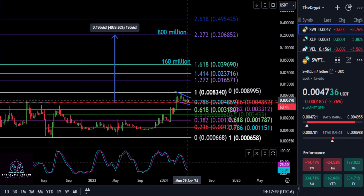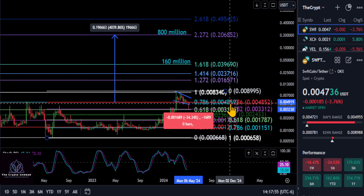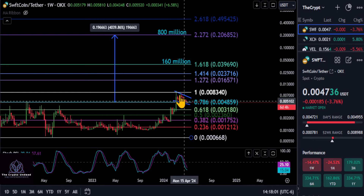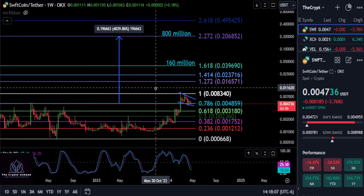From where we are right now, there's a potential drop of about 34%, so keep an eye on that. But also notice on the chart that strong candle up — that strong move — we could consider this a bull flag pattern, and it could blast out of here at any moment.